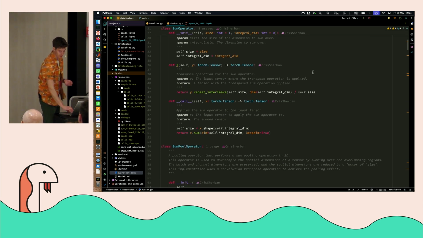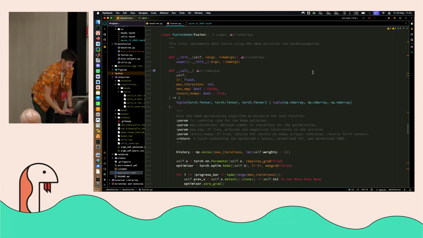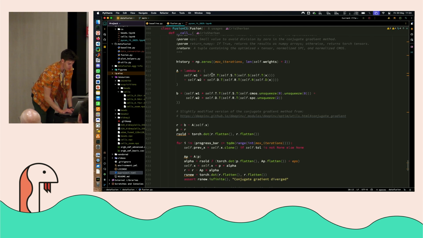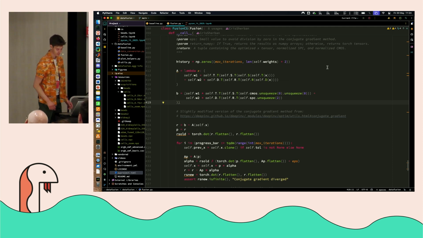So this is why it's actually nice. You can write this, and then when you go and actually write the problem, you can do something like this. We have the A and the B, and then you can basically write the math as it was in the presentation in code. And this is quite nice in my opinion.